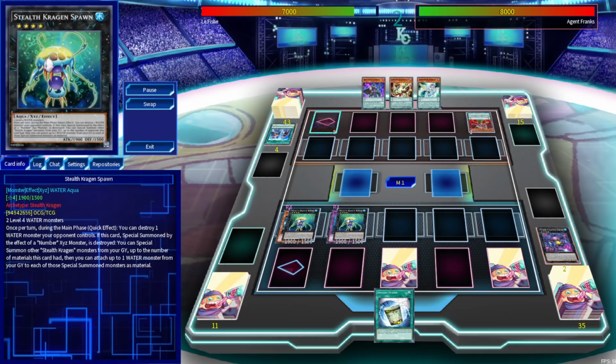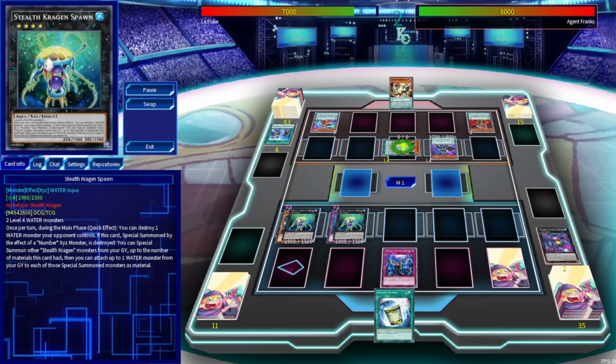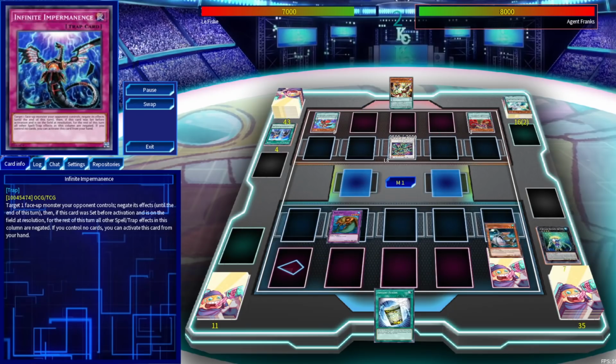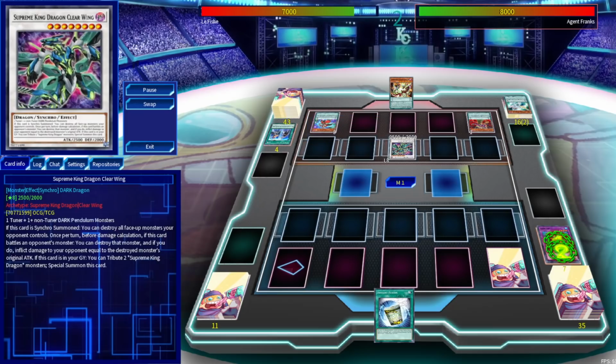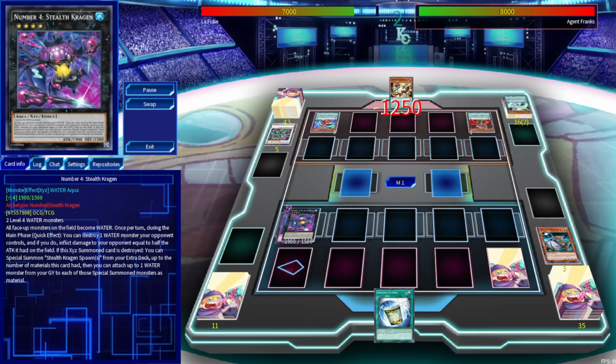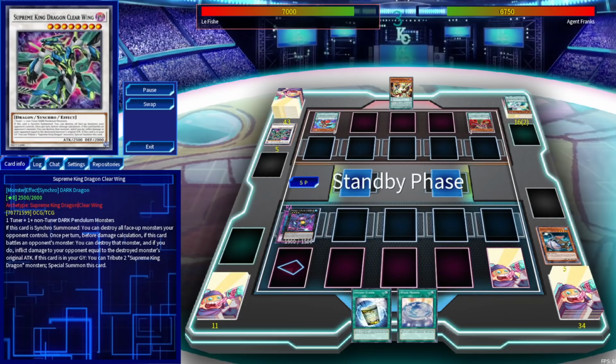They're going to Pendulum summon 2 here, the Black Fang and the Harmonizing. They'll trigger the Harmonizing, will Infinite Impermanence here, which requires them to commit their entire board to something like a Halqifibrax, which is a water. So instead, they go for a copy of Supreme King Dragon Clearwing, which Raigekis on activation, allowing us to float back into the Stealth Kragen and activate its effect to pop the Supreme King Dragon Clearwing. From here, we can probably win the game.